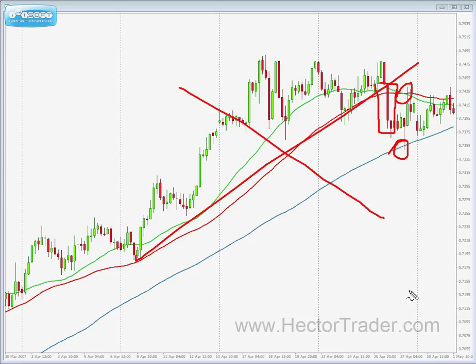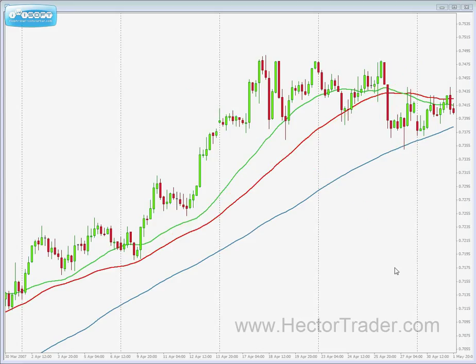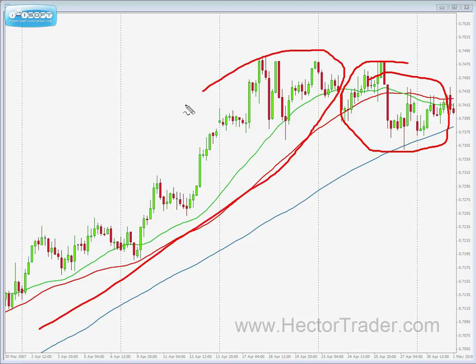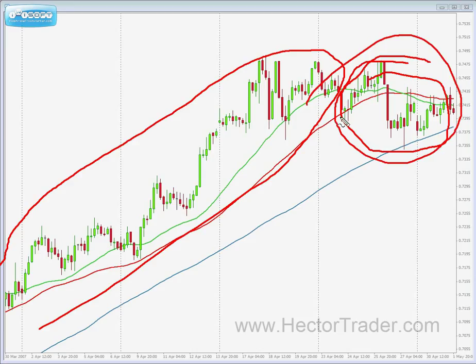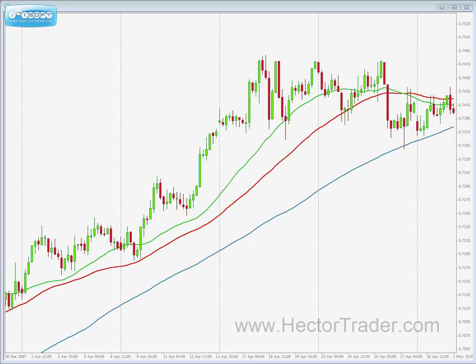The party's over, guys. Let's say you wake up in the morning, you fire up your charting platform, you begin searching for trades, and you pull out this chart, the New Zealand against the American dollar chart, and you see this picture. Just tell yourself, right, Hector, the party was very profitable all the way through, but it's time to call it quits. It's time to say goodbye, and get out of there, or simply not search for any long entries anymore.